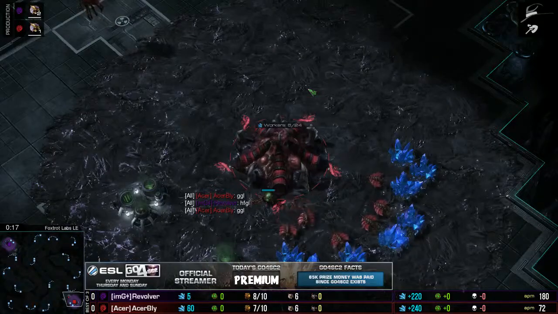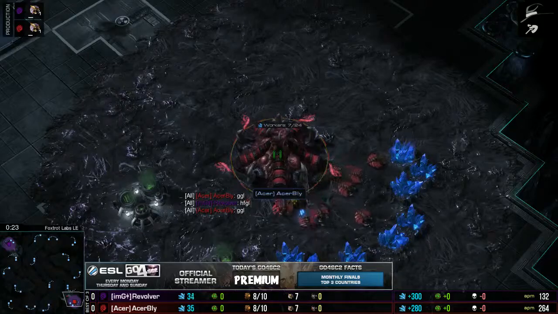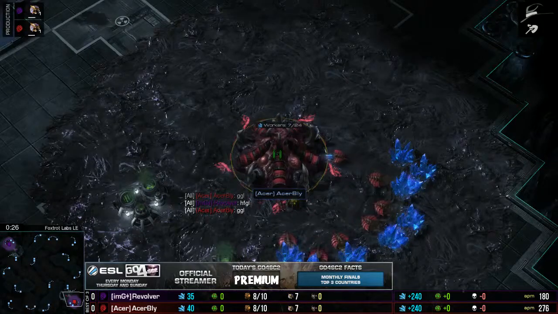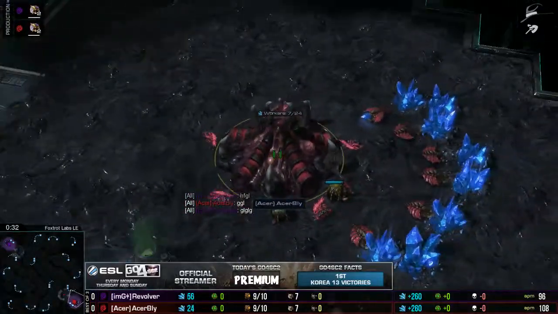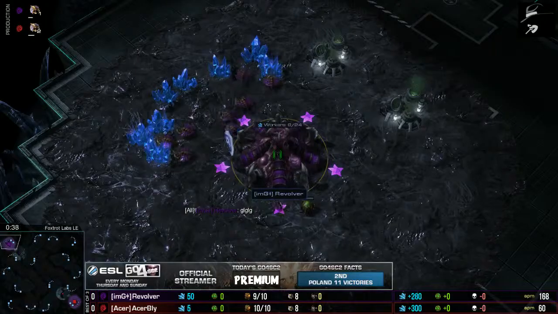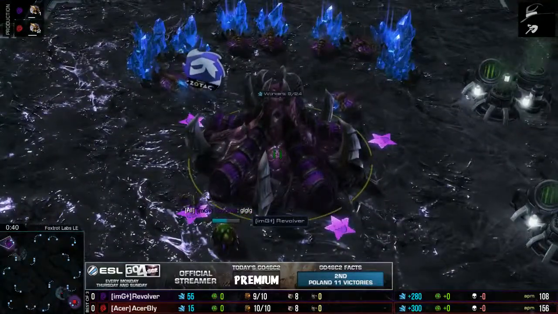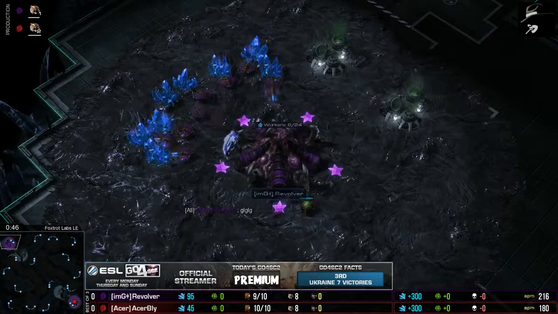Spawning on Foxtrot Labs in today's Go4SC2 second semifinals of the day. Game number 1 is from Team Acer, the red Zerg player BelleNOiR, and his opponent spawning in the top left is going to be from Imaginary Gaming, Revolver, in the purple colors.